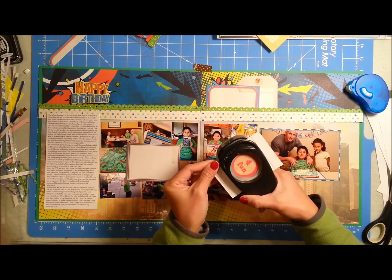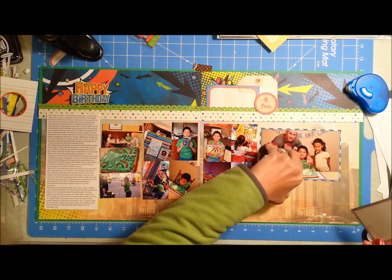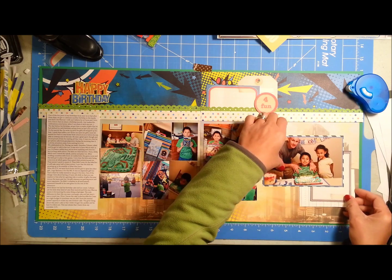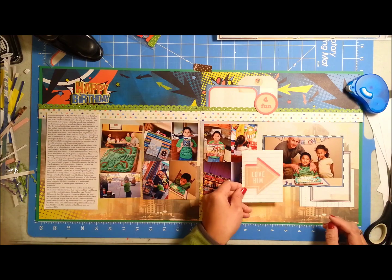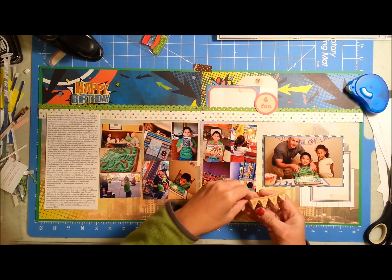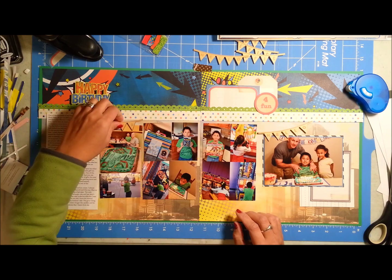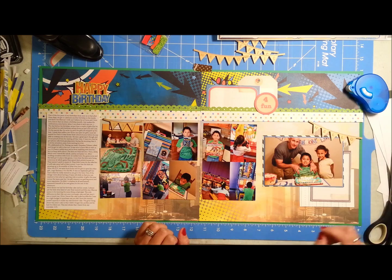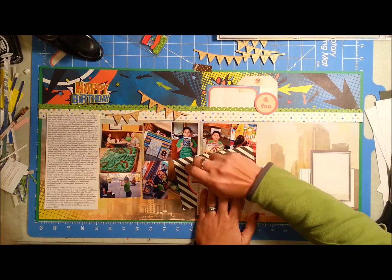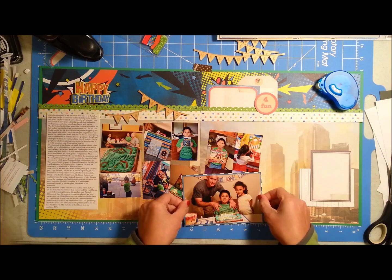This page went really fast because I used one of my go-to designs with double page spreads, which is to stretch the images across the page on a horizontal. And as you can see, all my pictures are spread across the 12 by 24 inch canvas, and then my pre-printed journaling is on the left side, and then my focal picture, which is a horizontal 4x6, is on the right side.